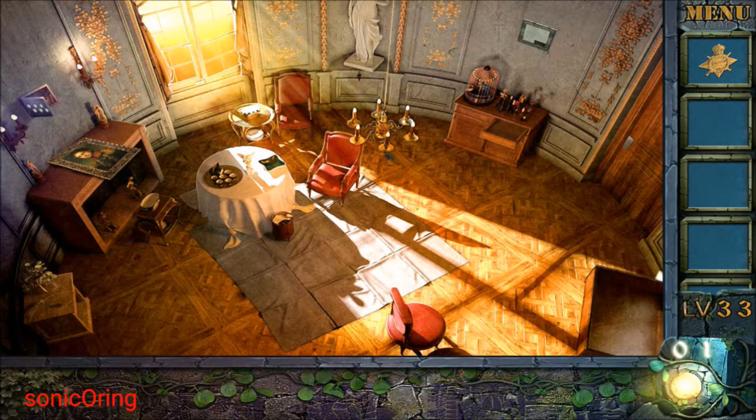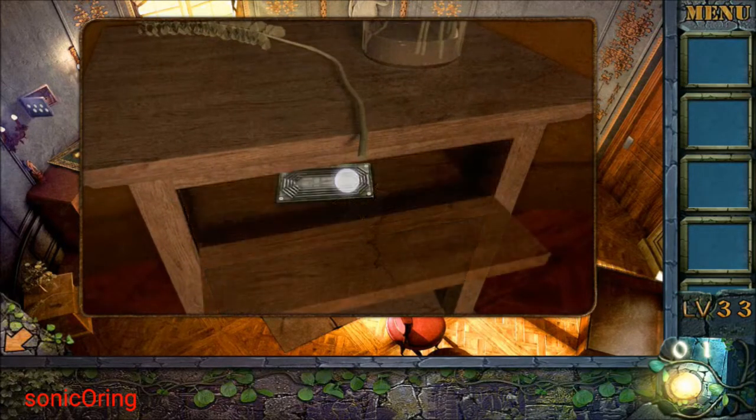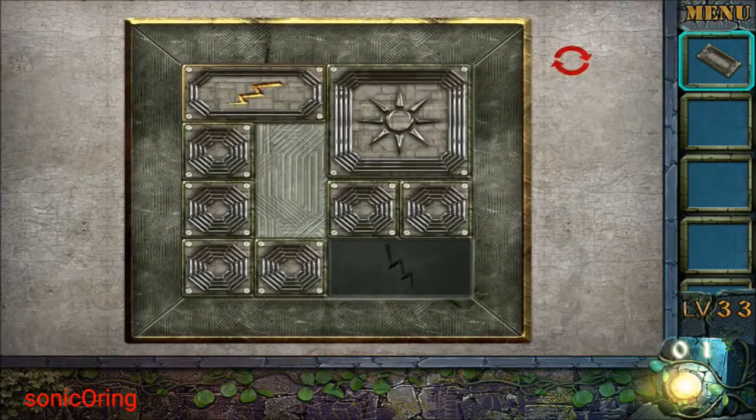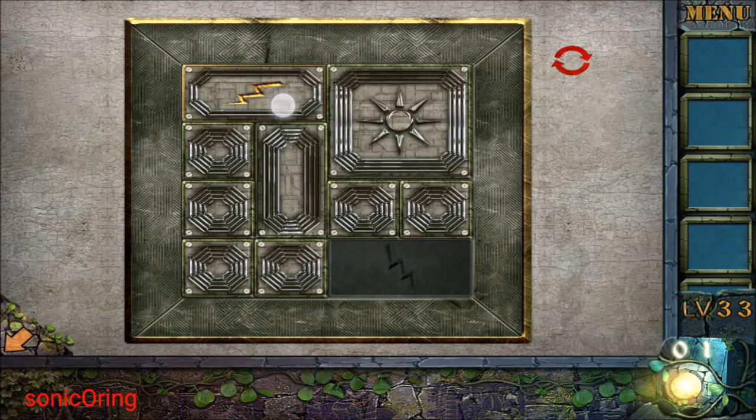Use this key to open the left drawer. Get the square and use it on the right puzzle here. Now you need to play the puzzle by moving the lightning to the bottom right. So here we go.